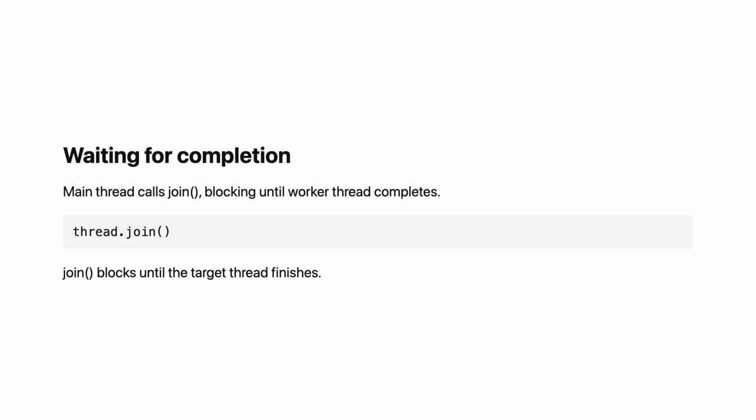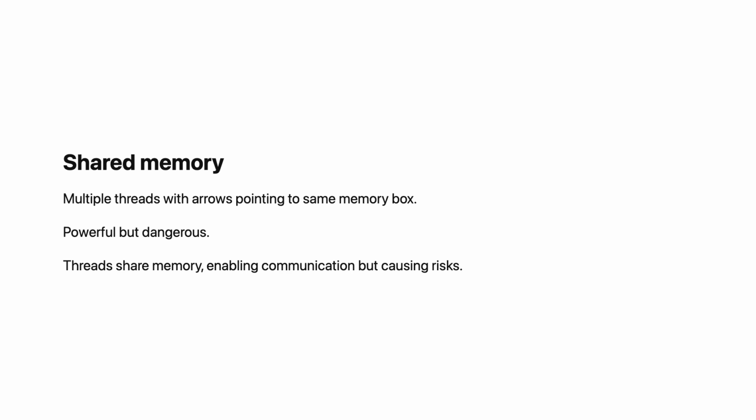All threads in a process share the same memory. One thread creates a variable. Another thread can read and write it. This is powerful. Threads communicate through shared data. No need to copy or send messages. This is also dangerous. Two threads writing the same variable can corrupt it. Two threads reading and writing can see inconsistent values. Shared memory is the source of most concurrency bugs. Race conditions happen because threads share state. Understanding this is crucial. Threads do not have isolated memory. Everything is shared unless you are careful.